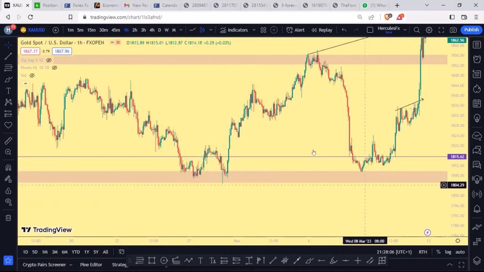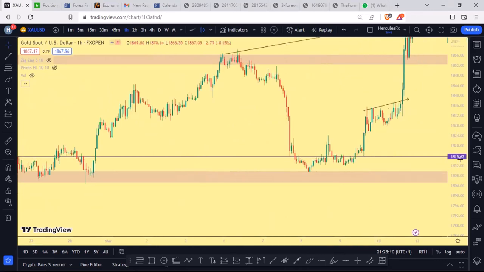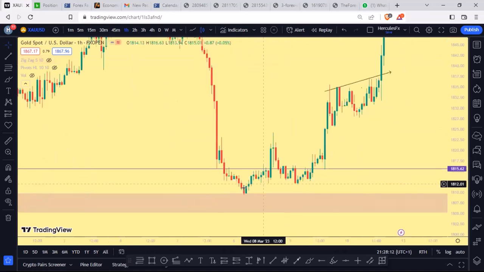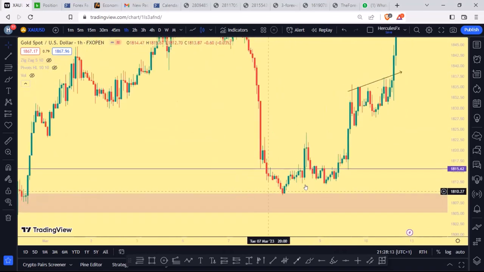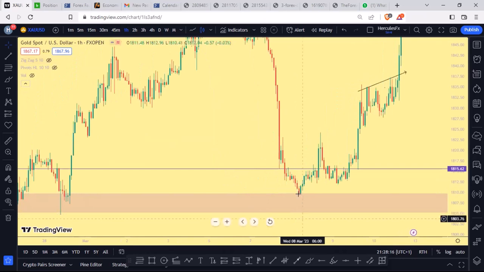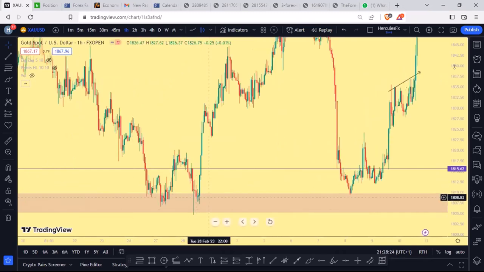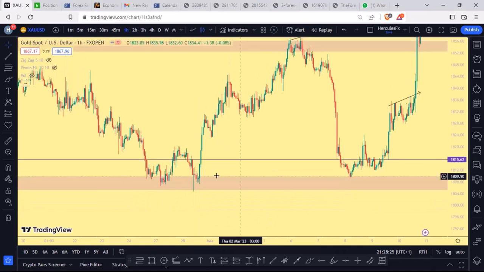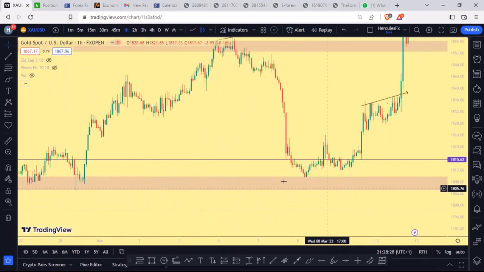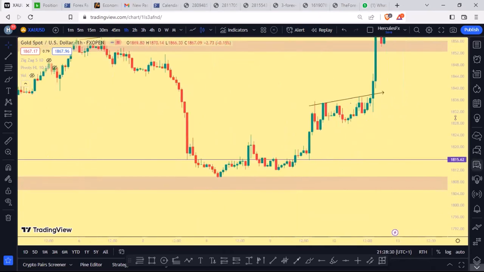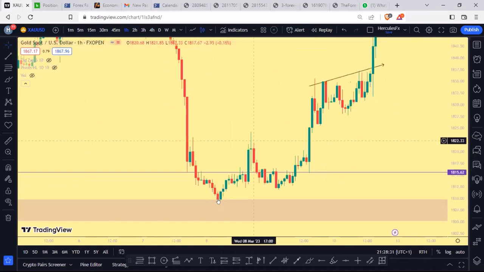For the fact that when price got in here and gave me this candlestick pattern, I knew that price would not break down. Price would rather go back up. This is more like a reversal pattern for me because this level was actually a very strong level, and price got here and price reacted. Now, what I would do is, once this pattern has finished for me, I will do two things.